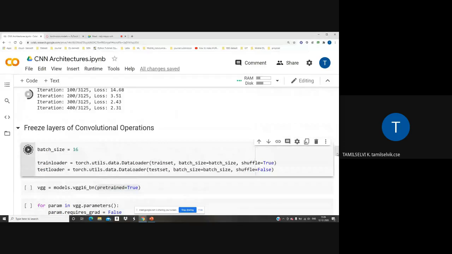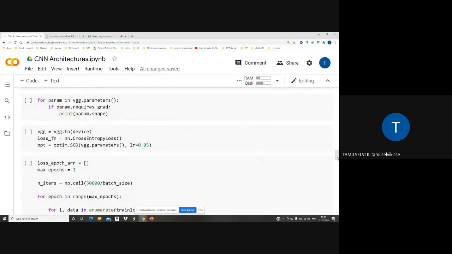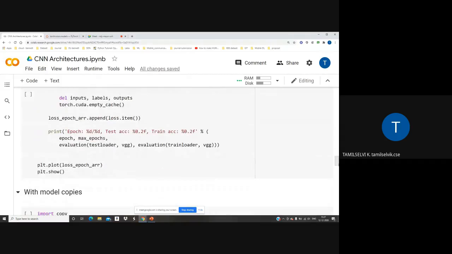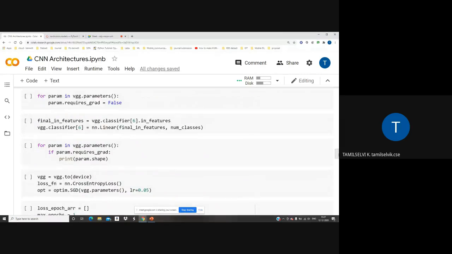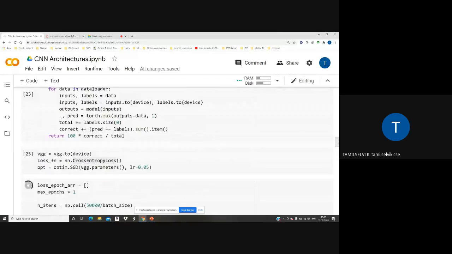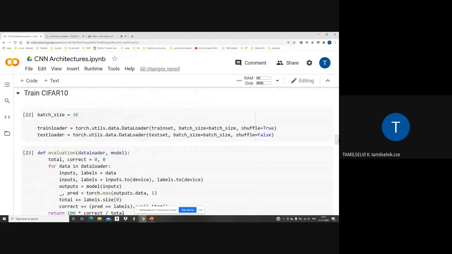Okay, this is running. So then as usual, parameters, then I have pushed to the device, then cross entropy, same thing. Then accuracy, I have plotted here. Okay. So the same thing, instead of going with the VGG, I am going with the pre-trained model. Because of that, you have changes in this.